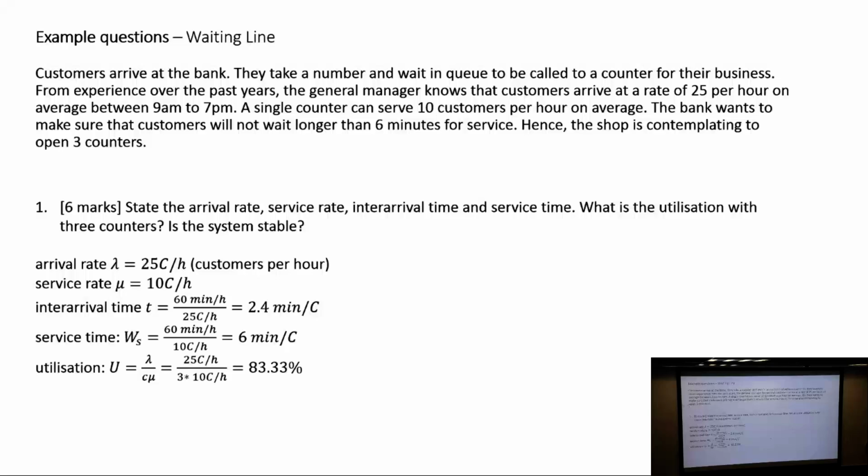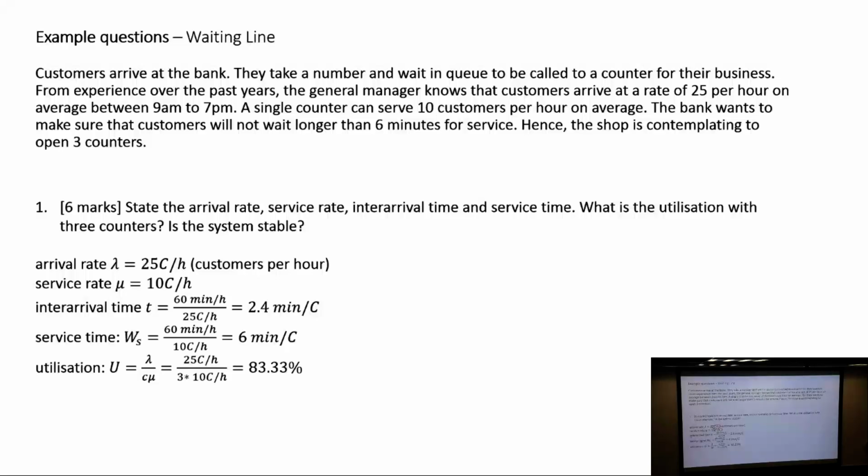The arrival rate, we know it is 25 customers per hour. So we have to write down the units. I want to emphasize this many times. Every year, some students calculate everything correctly, but without even a single unit. That's actually very sad, and you couldn't get your full mark. If you calculate everything correctly but don't write down even one unit, you might have a lot of marks deducted. So the units are very important. 25, you have to say 25 what? 25 customers per hour, not per minute. So write down the unit. And the service rate is 10 customers per hour, based on time and customers.